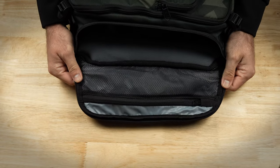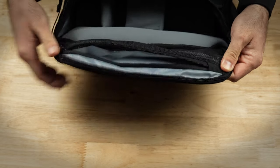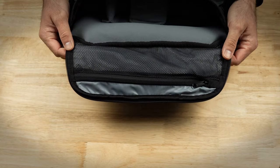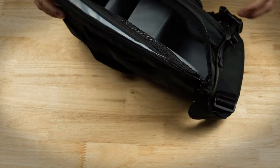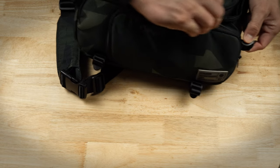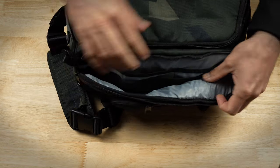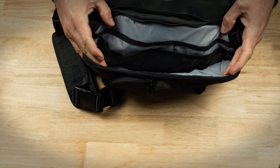Moving on from there, I'll go ahead and flip it around so you can see it even better. This is the lid piece. On the inside of the lid, you've got a mesh pocket which can hold accessories, which is great. In here I would put maybe some longer cables, straps, that kind of stuff. And then on the front side, flip it back around, right behind the phone holder area, you've got another pocket. Let me get that unzipped. And this pocket is going to be the main accessory pocket, which is really well organized.